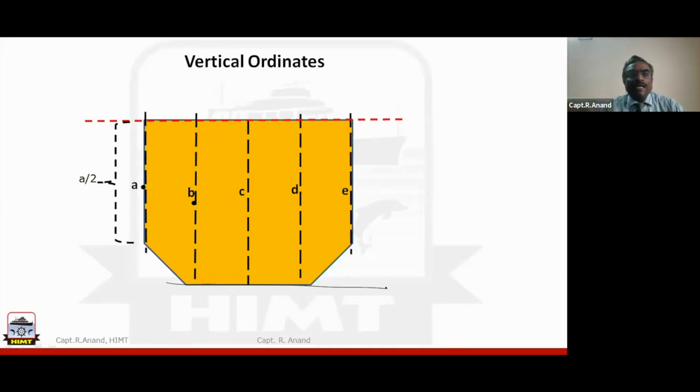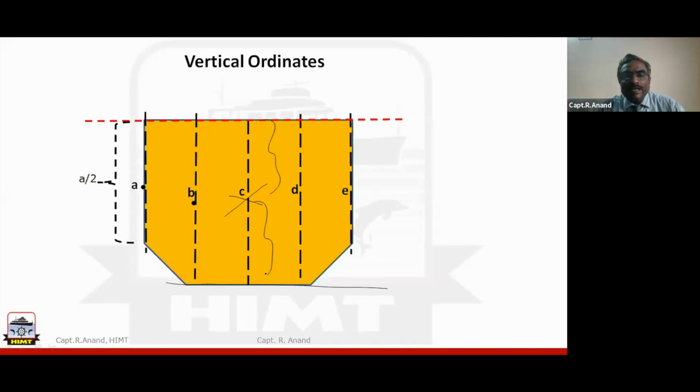So you have to calculate the total bulkhead centroid from top. And then from the total height of the bulkhead, can you subtract the distance? Because centroid is only 1 point. If you get the distance from top, what is the centroid? If I subtract from the total height, will I not get from the bottom? Yes, sir. Right, sir. So don't get confused.